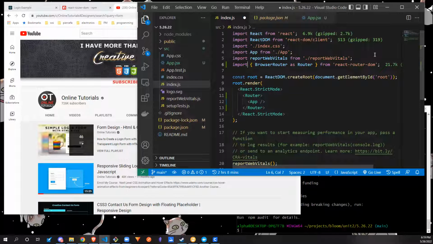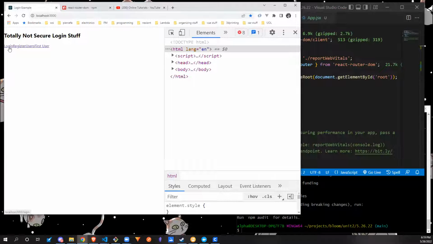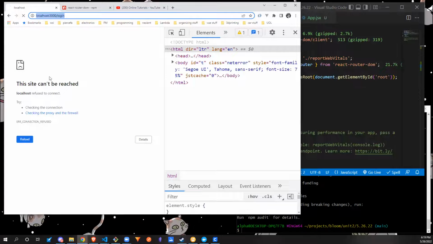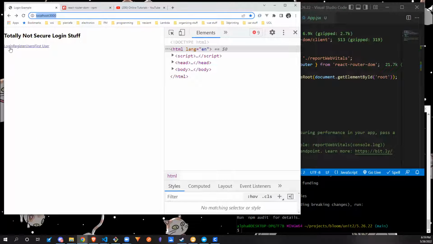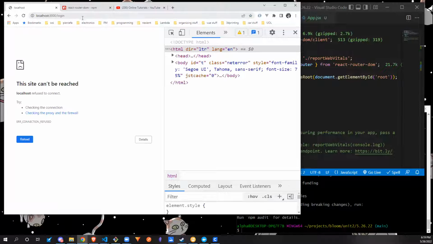So the idea is if I go to, you know, like say, login. Right now, I just clicked on login and it says, oh no, site can't be reached. So obviously we've messed something up somewhere, right? Because before it would just try to go there and it would say, hey, totally not secure site.